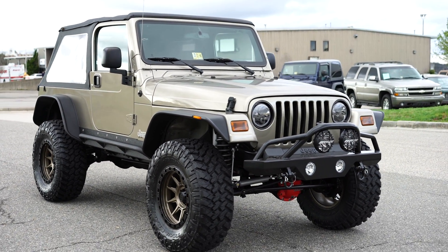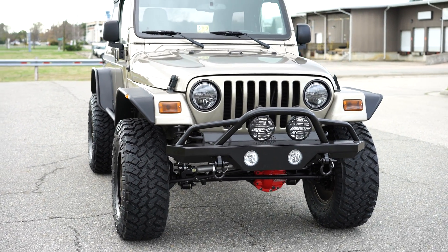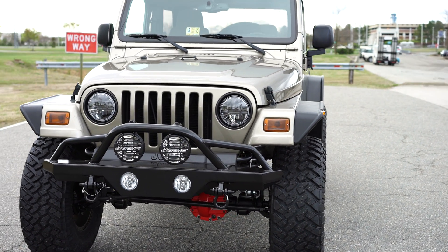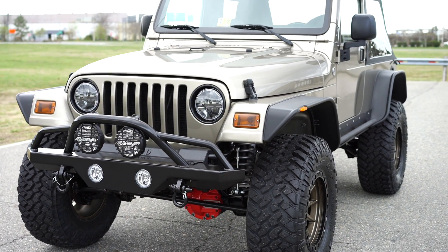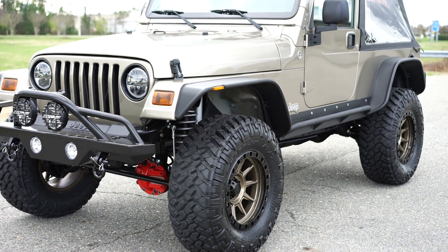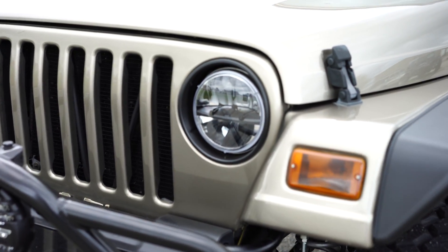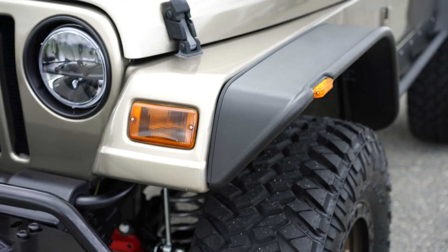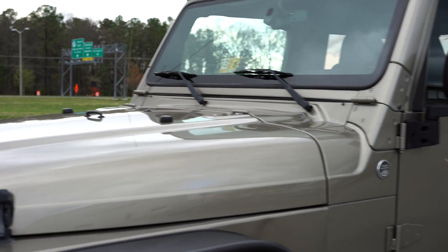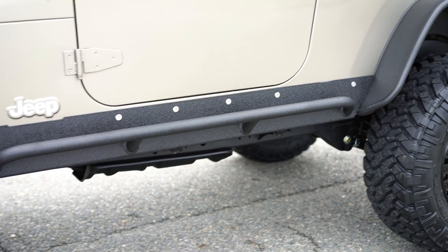Rampage bumpers front and rear. Retrofitted lights inside the bumper. Rear tire carrier on the back. Flat Bushwhacker flares. Authentic Truck-Lite LED headlights. ARB front fog lights. Quick disconnect D-rings front and rear. Black headlight bezels. Lightly smoked front lenses. Brand spanking new rear top as well. Side armor is new as well.